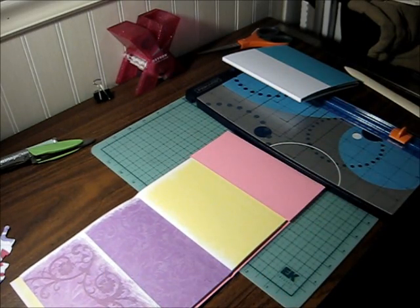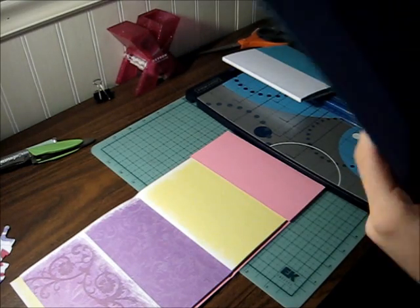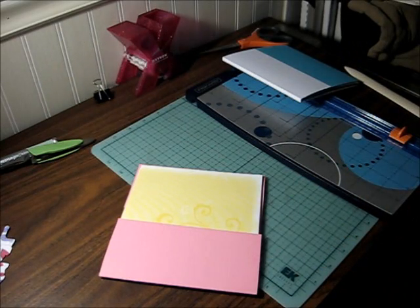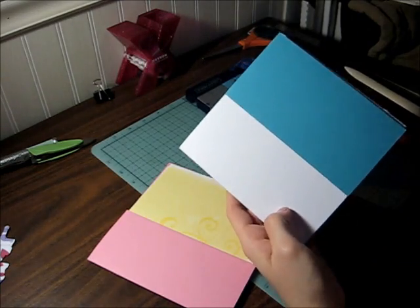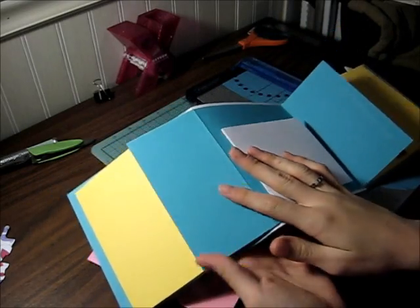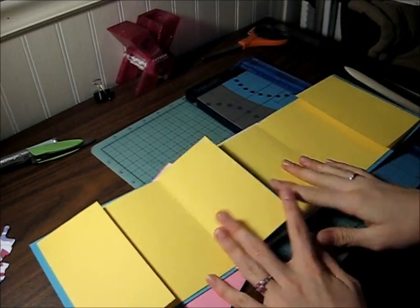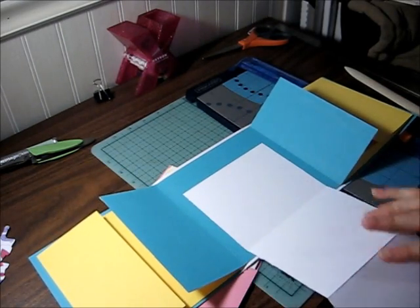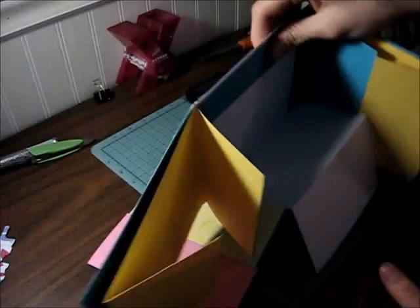I'm going to be making this tutorial with 3 different colors of plain paper. I'm using these 3 colors. If you're using colored or patterned paper, choose which one you want in the middle, and I'll show you why. One of the cuts that we do, you're only going to have, as you can tell, 2 pieces of yellow and 2 pieces of the teal, or 2 pieces of the yellow here and 1 piece of the teal here. And then whatever is my base color is what this accordion is, because my base is white and my accordion is white.